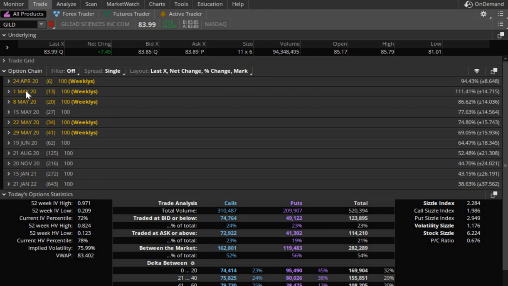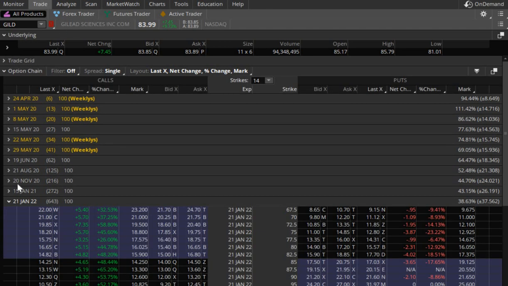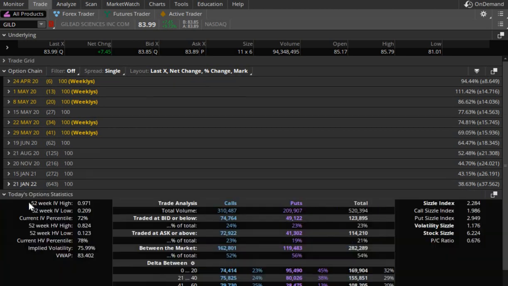All of this right here, these are going to be the expiration dates when your option contract expires. The longer time frame that you get, so this 21st of January 2020, you can see that these are going to be very, very expensive simply because you have so much time on these option contracts to reach this price. So again, guys, the farther you go out, the more expensive the contracts are.